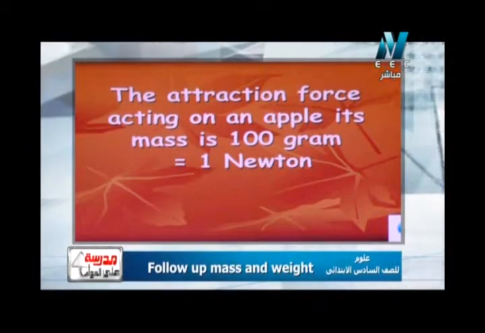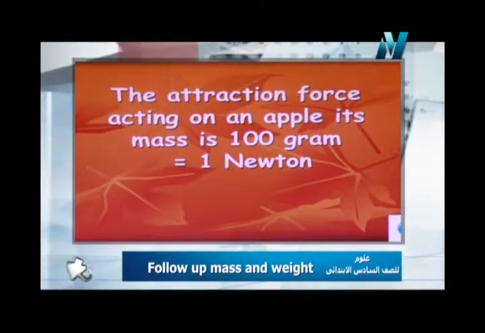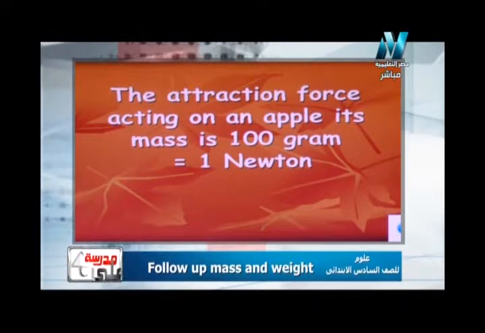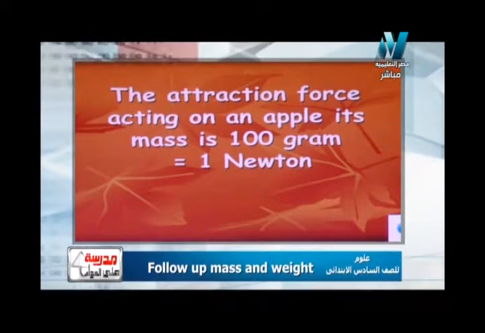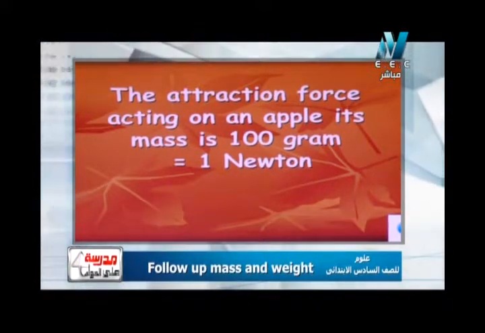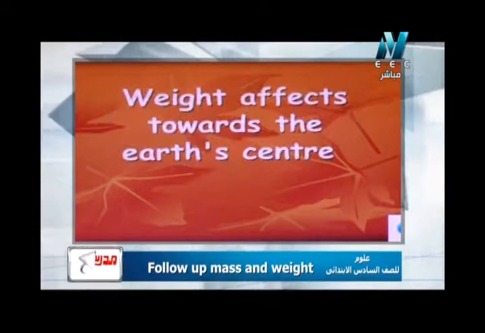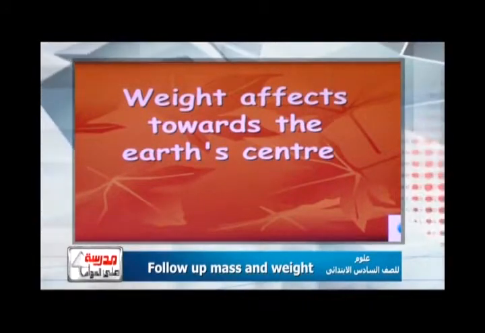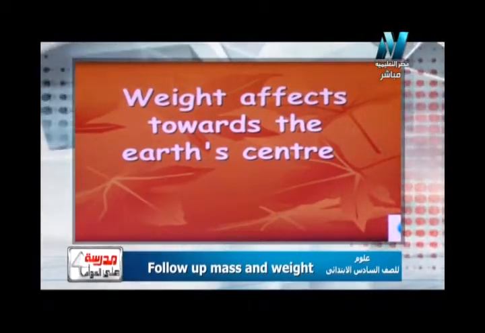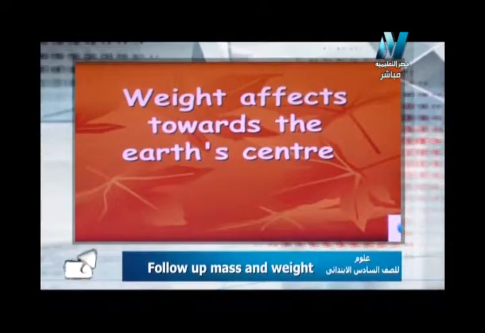So we have another nota bene ملاحظة مهمة جدا. The attraction force of 1 Newton equals what? Equals the mass of 100 grams. So again let us see this information. The attraction force acting on an apple, its mass is 100 gram, equals 1 Newton. Weight acts towards the earth center as we have studied. الويت دايما بيأثر في اتجاه مركز الأرض downward لأسفل.